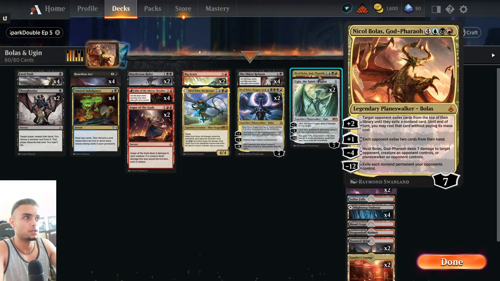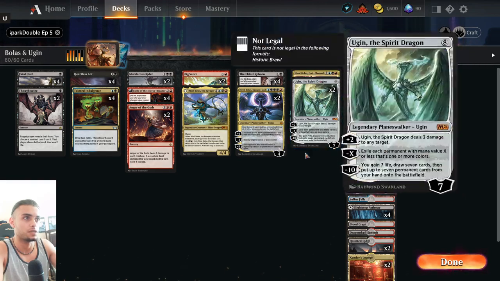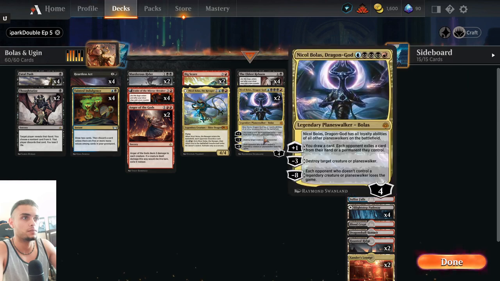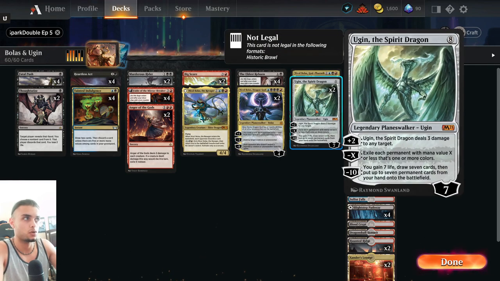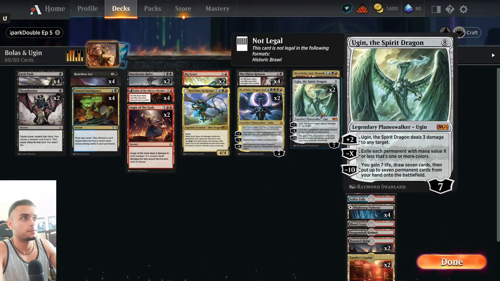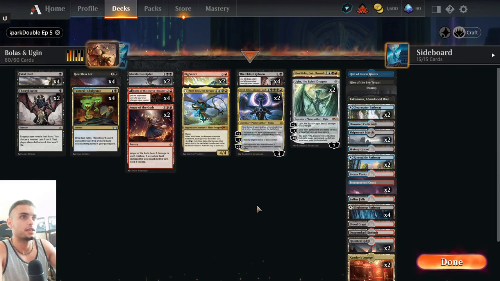So Ugin here and Nicol Bolas, right? Very expensive spells here within the top end, and I wanted to feature most of, if not all of, the Nicol Bolas Planeswalkers and all of the Ugin Planeswalkers. We've got one here and one in the sideboard here. Now, how do you cast these spells within a non-rampish Grixis list?